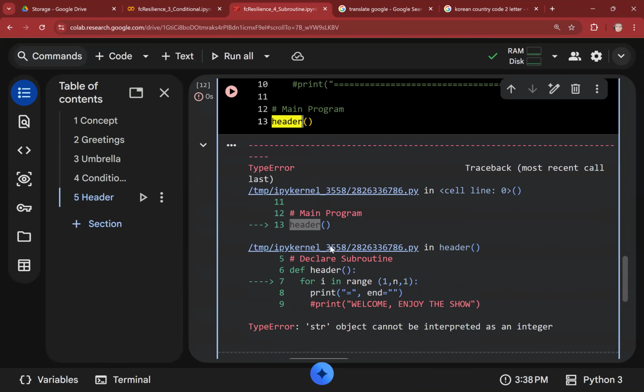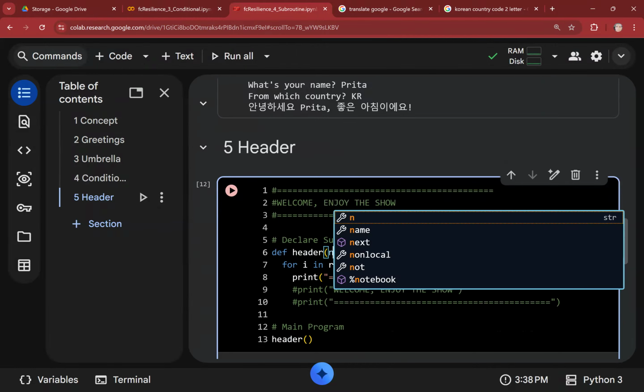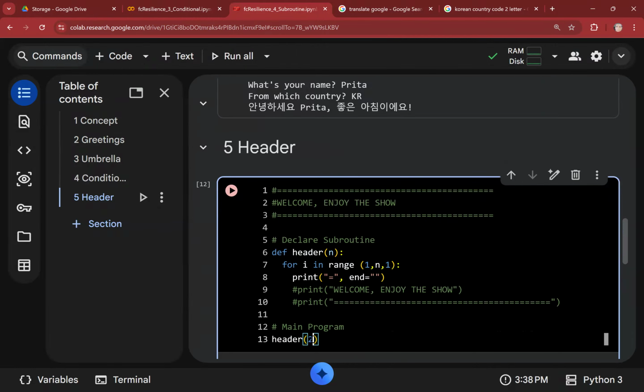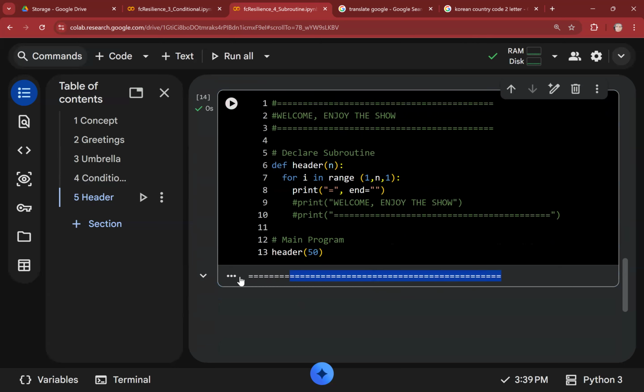So this is 1 to n. So how many times do you have here? So this is the n here. And let's say you have 20. So it's going to make 20 characters. So if you have 50, it will be 50. So it depends on the value that we specify.